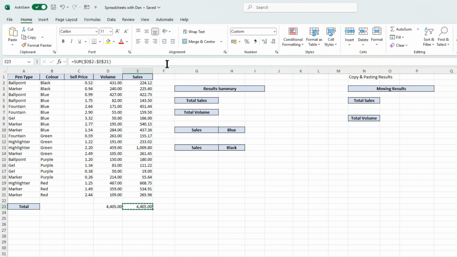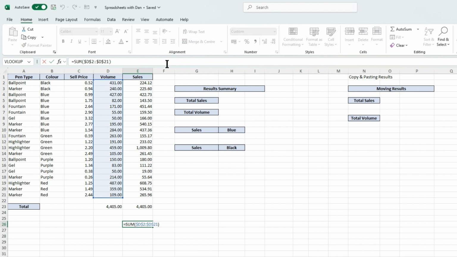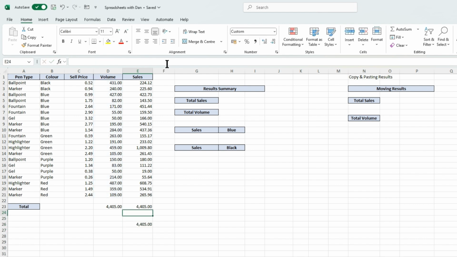So if we go down a few rows here, paste that formula, press F2 to reactivate, and we can see that that has not changed. So that is how you lock absolute. So them cells will not move no matter where you copy your formula to, that will stay the same.